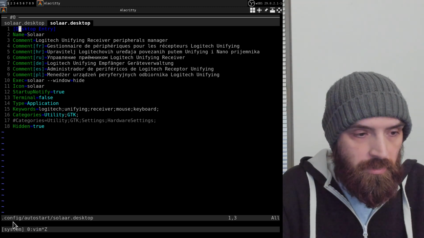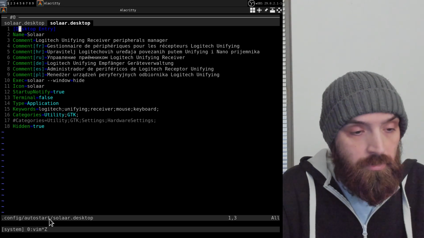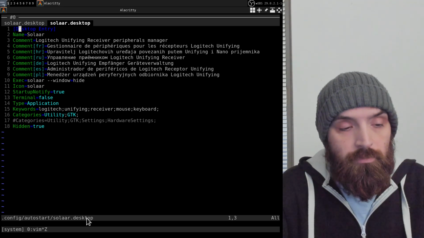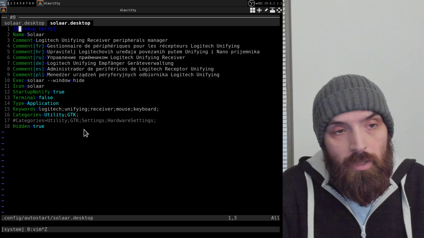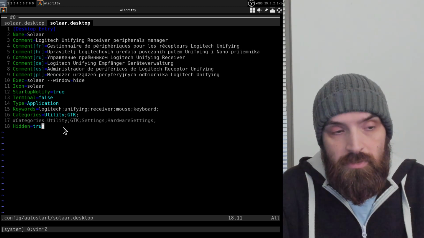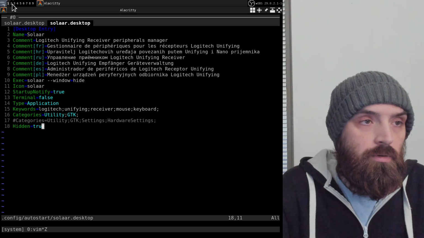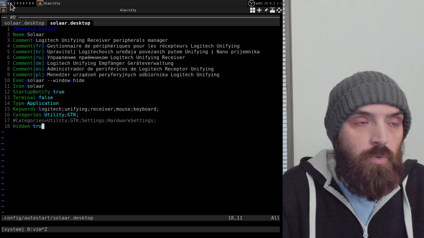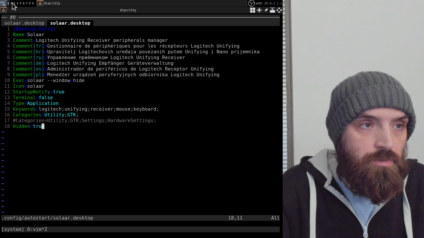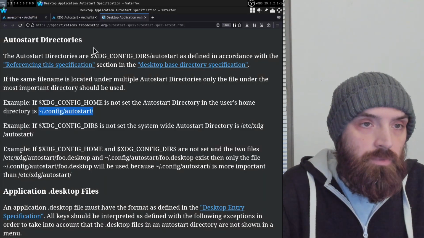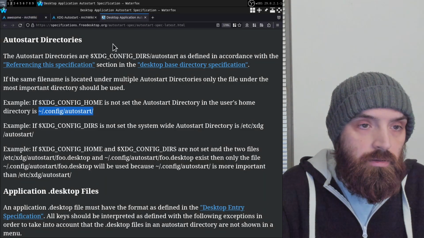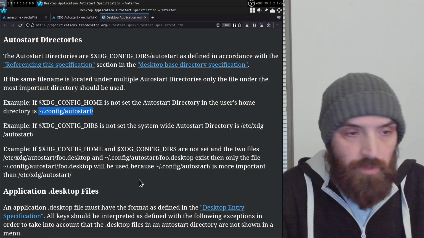You can see it over here, ~/.config/autostart, and then the file name, and you just make the changes in there, and that's the file that will take precedence according to the specification that we're looking at right now.